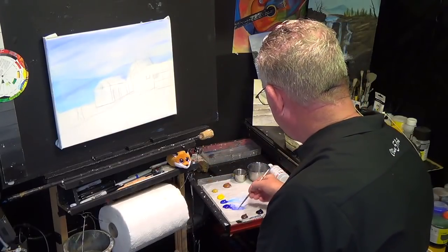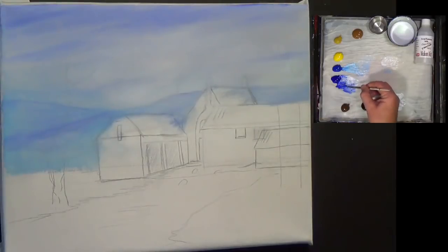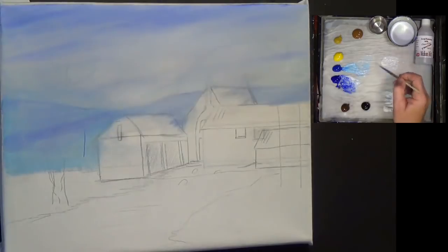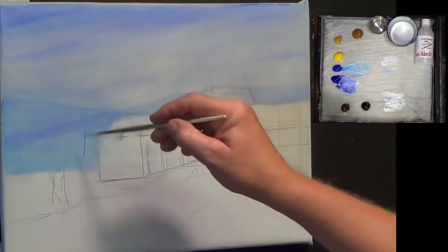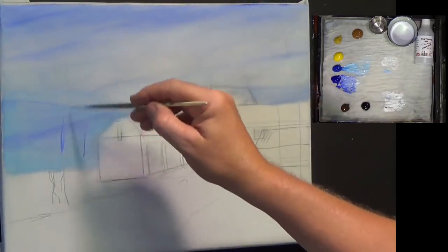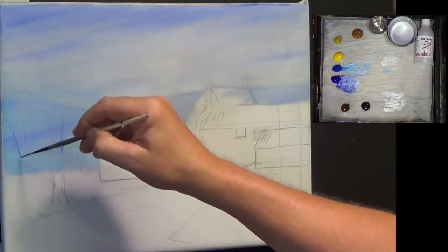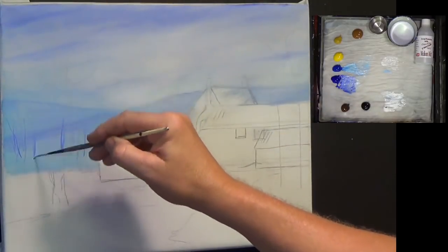So I'm going to get a little bit of this ultramarine blue on a strip lining brush. That's one of these very thin, long, pointy brushes. I'm just going to bring that to a point like that and test that. Maybe a little bit lighter than that, because I want this to look as if it's distant trees and things there. So I'm just going to put a few lines like this. Don't know when one tree starts and another one ends. One of my favourite sayings lately, that is. There we go.